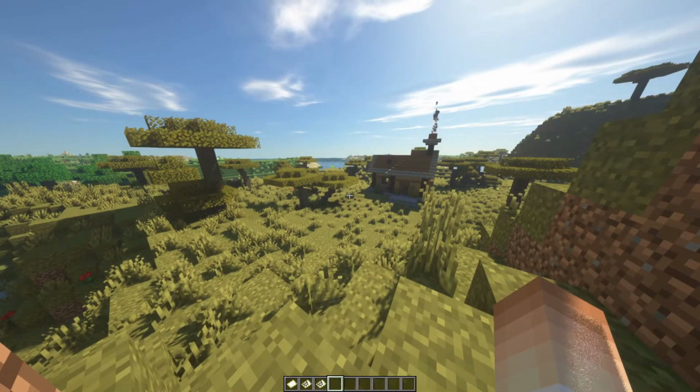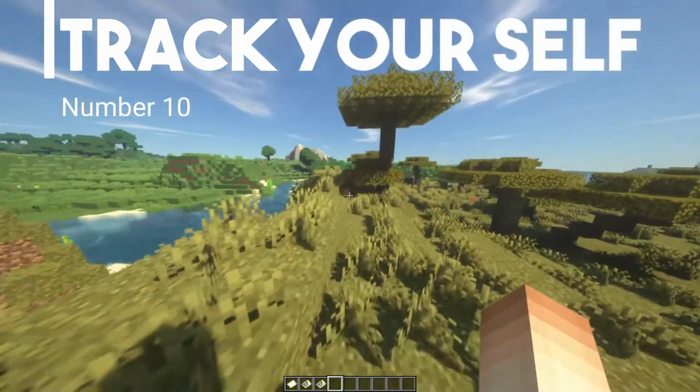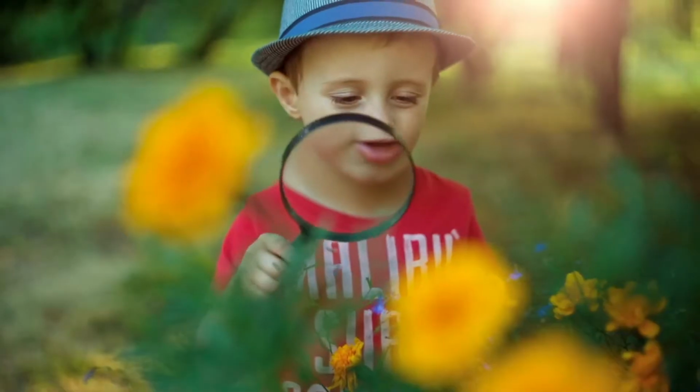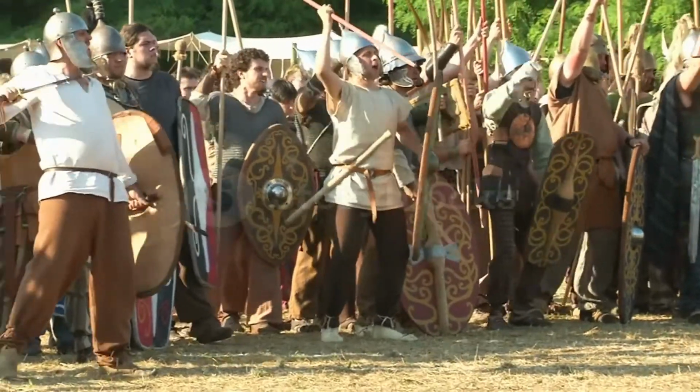So here we go. Here is number 10. We can see that we can track our friends and ourselves on the maps. It's pretty obvious. That's why I've put it at number 10. And the thing is, it's a great way to track your friends or enemies and surprise them with a trap or attack, you know? Or if you want to, you can be nice and leave them some food, but nobody really does that.